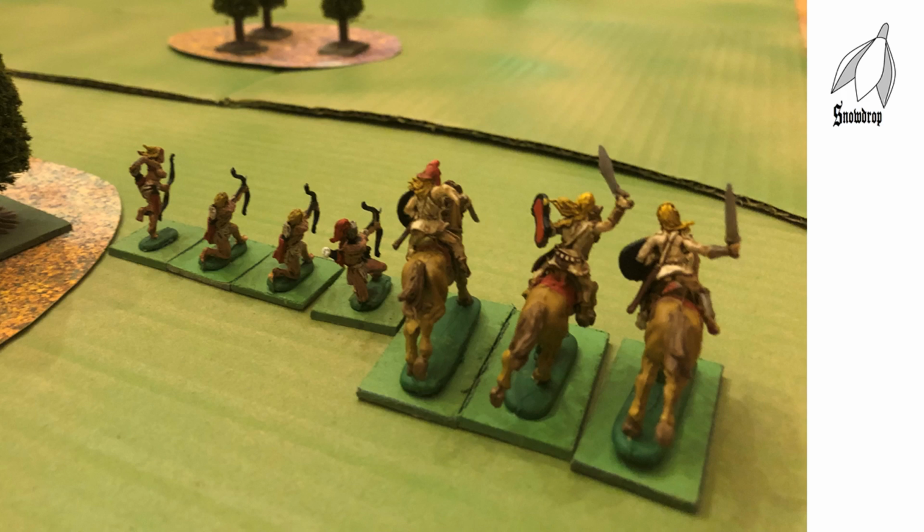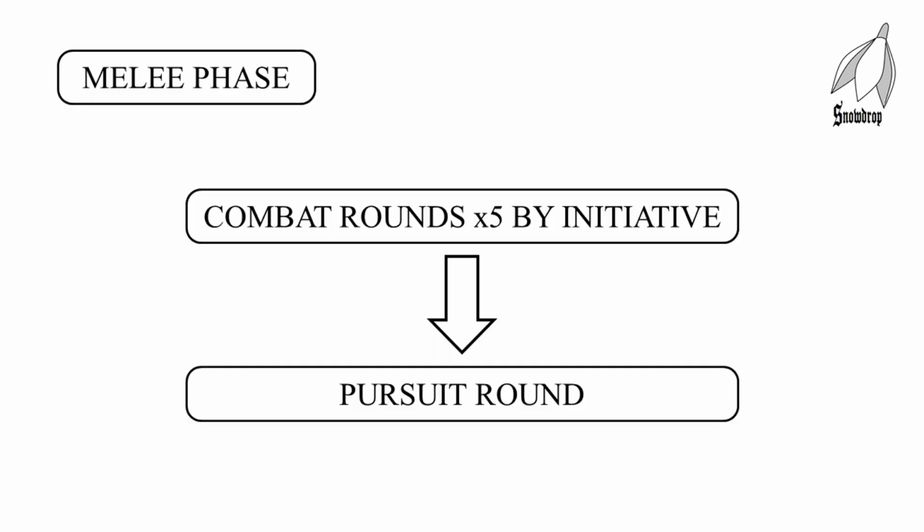Anyway, after the missile phase, when everyone who's eligible has had a shot, we move on to the melee phase. This consists of up to 5 combat rounds and a single pursuit round. The first combat round is for figures with an initiative of 5, the next for those with an initiative of 4, down to the final combat round, which is for figures with an initiative of 1.